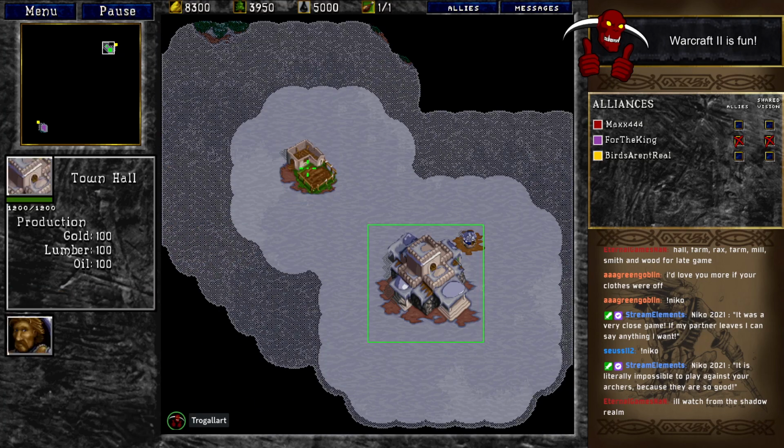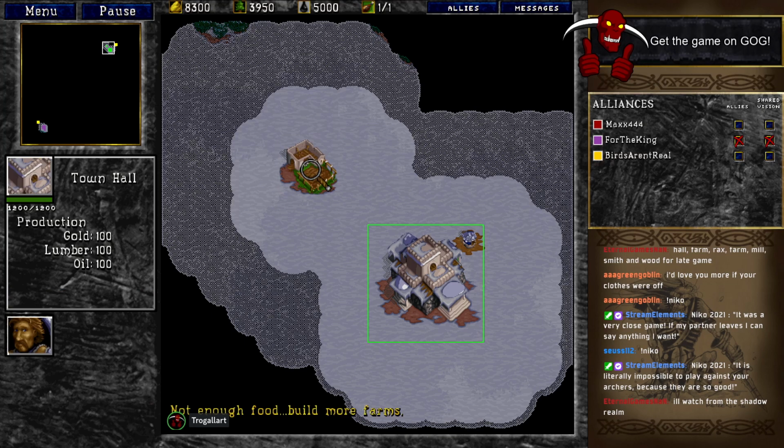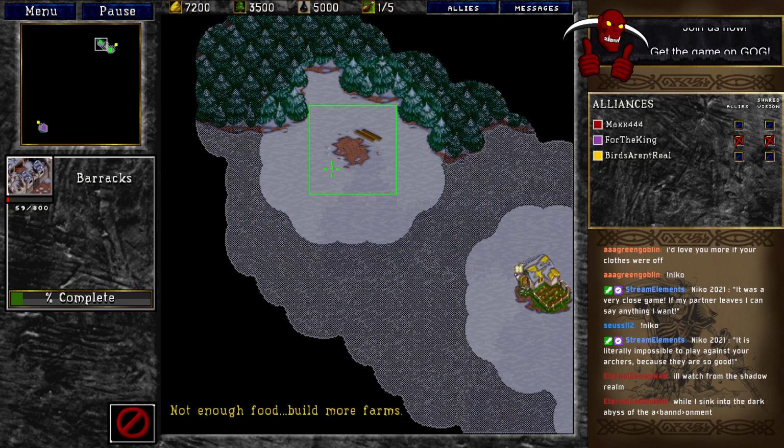And after that, the usual build order that I would recommend to new players is to go for a 2 Rax rush, because it's the strongest opening you can get as a new player. So once your farm is built, you want to queue up a peon, which I just did, and you want to build a barracks.